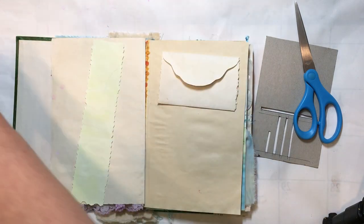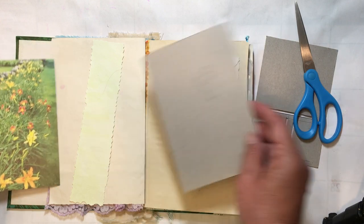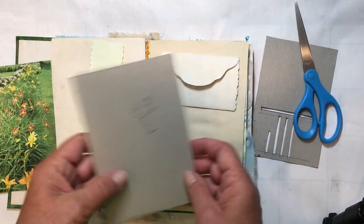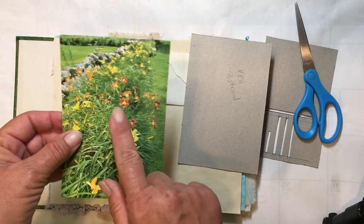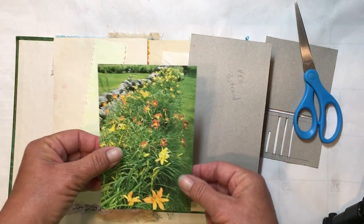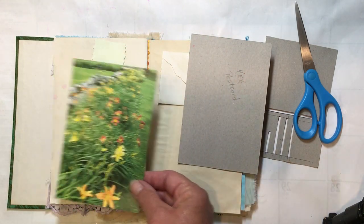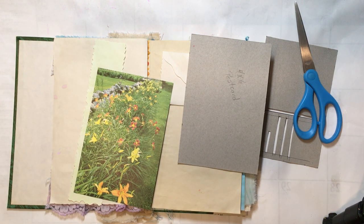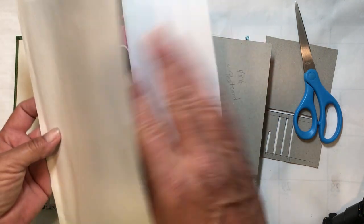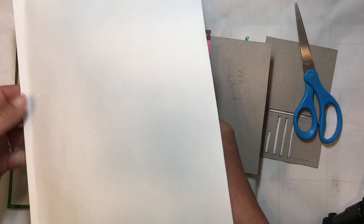All righty. Maybe we could use those for something. That's pretty. I like that, and that's going to look nice with this yellow here. Now we need to put a piece of backing paper on there. Do we want to do it in white? I think so — let's just grab a piece of white paper. I found the kids' book — that little kids' book. I forgot all about this. I kind of made a little folder to hold it in.